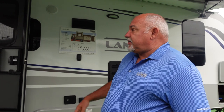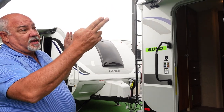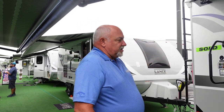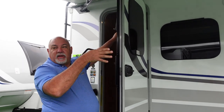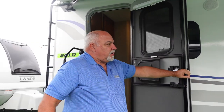Getting into the unit, we have no head bangers on our awnings. The benefit is you get a full awning that runs the whole length of the coach — more shade — and it has a wind sensor, it's all automatic, a Carefree product. Sometimes you might have a fire pit right there, and with a standard arm you can't deploy the awning. With this design, it doesn't matter what's in the way — you can still deploy without restrictions. You also have a shade on the side to block glare from standard windows.